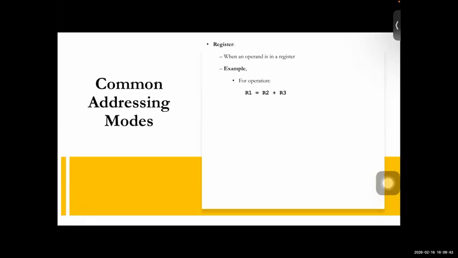So the instruction is add R1, R2, R3, where R1 is the destination register, R2 is the source 1 operand, and R3 is the source 2 operand. In this instruction, what is the addressing mode of the second operand?